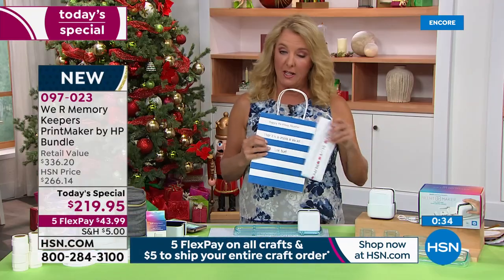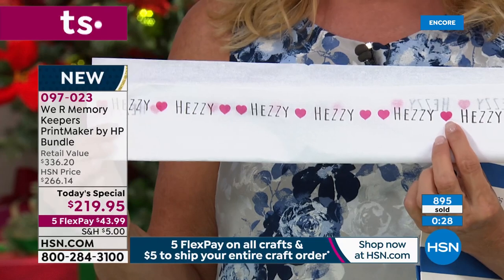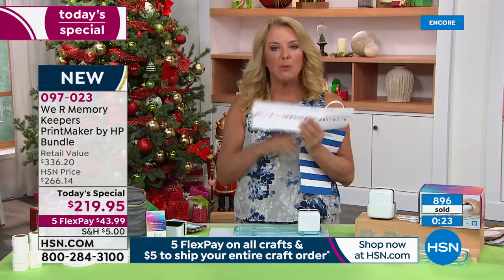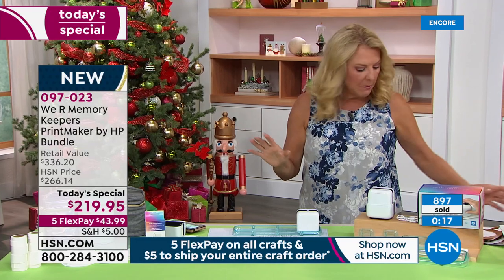And then, just to be really bougie, I took the tissue paper, and this is what I custom designed and just did the repeat. So I actually wrote her name on the tissue paper. How cute will that be when her name's popping out on the tissue paper along with the saying on the bag? And this is just all pre-made stuff, I mean, pre-bought stuff. So you don't have to be real artsy-fartsy to be able to do this.